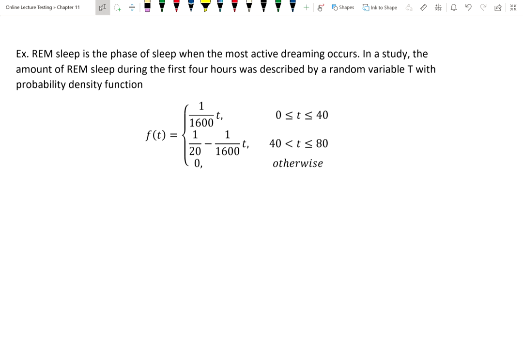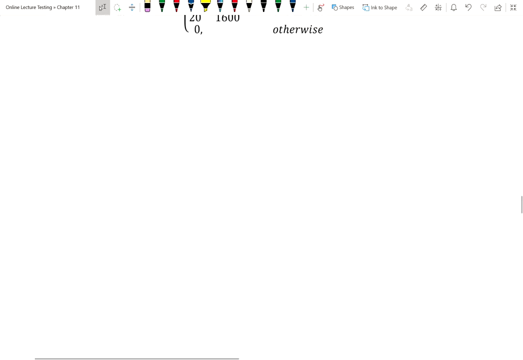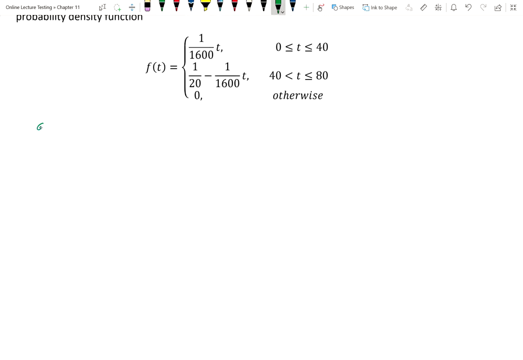All right, let's first find out a few things. I want to find the probability, that way we can work with some values and actually work with this function. So I want to find the probability that our variable t, that is our time, is between 30 and 60 minutes. All right, so I want you to take a second, see what you need to do in order to do that.